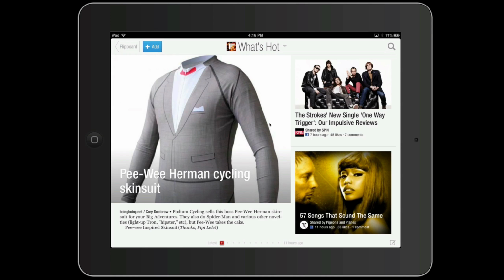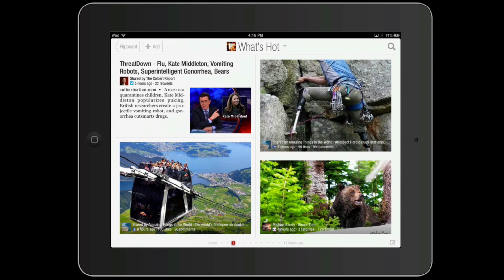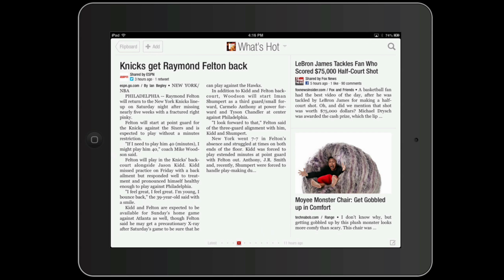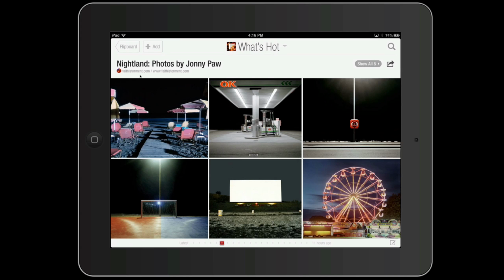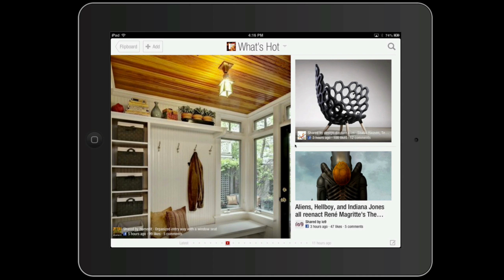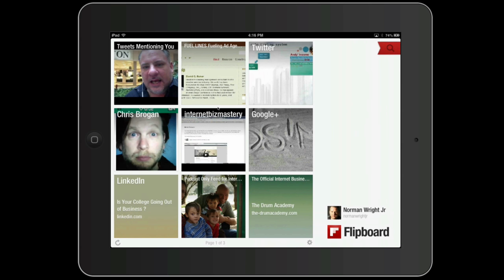See that? So these are what's hot and trending on the internet. Bam. Just keep flipping, looking through. If you wanted to do all this, and I can add any one of these different feeds that are coming into here. Okay. So as you see, there's where all this information is being pulled from, the actual feed, the actual area. And I hit back, brings me back here.